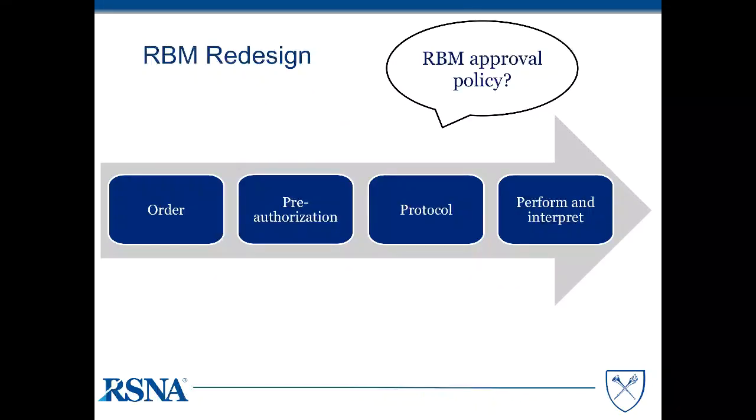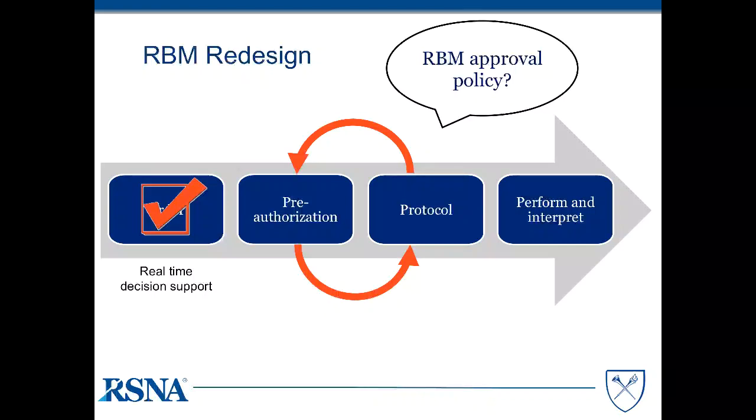But what if you know that the patient has commercial insurance and the order is for advanced imaging? Then you know there will be an RBM involved. In that situation, you'll want to work with your administrative team to see if you can identify upfront whether they approve families of codes or whether they play silly gotcha tricks. Either way, though, the best solution is to figure out a way to flip these two middle steps. Meaning, can you get the order, vet it, and protocol it, and only then work toward pre-authorization? These are solutions that we, like others, are working on in our practice.